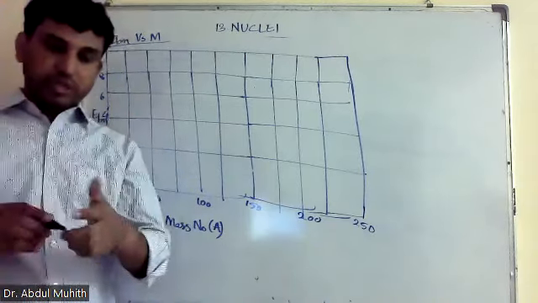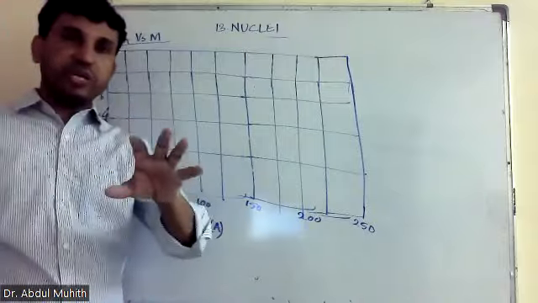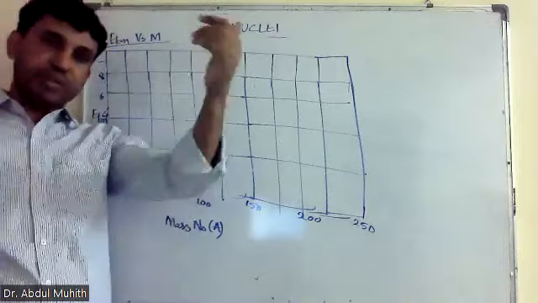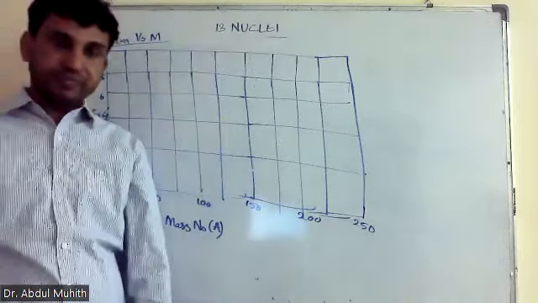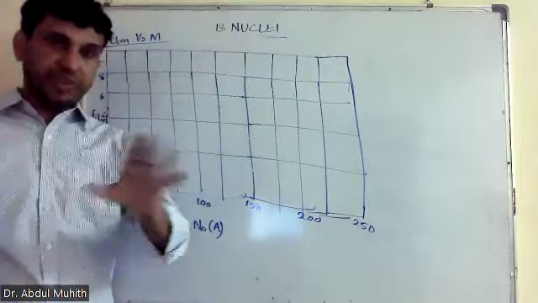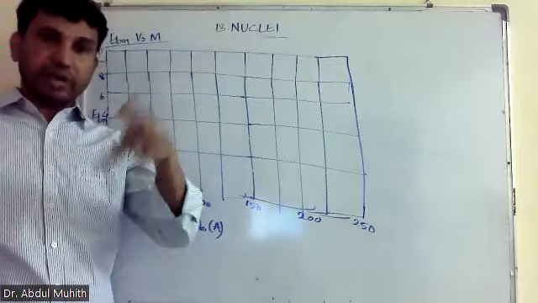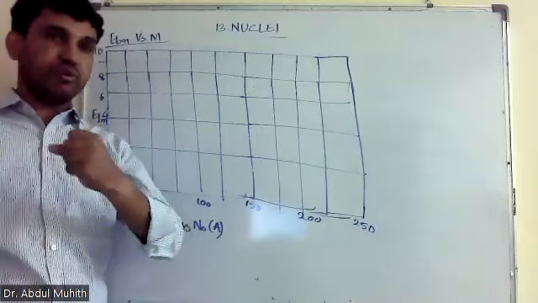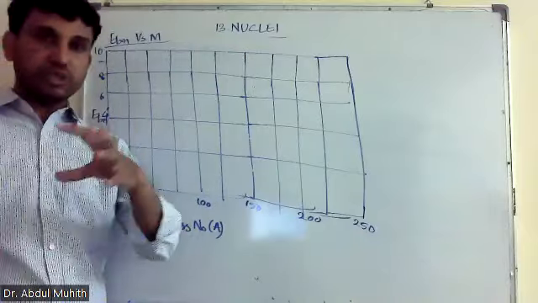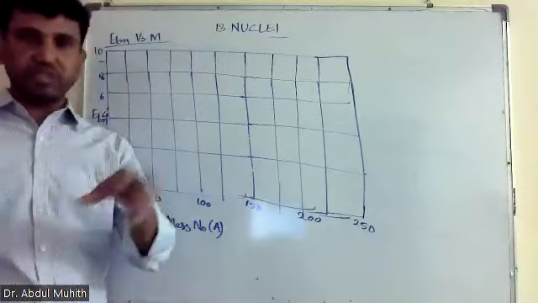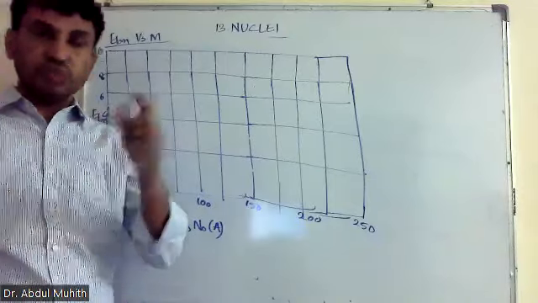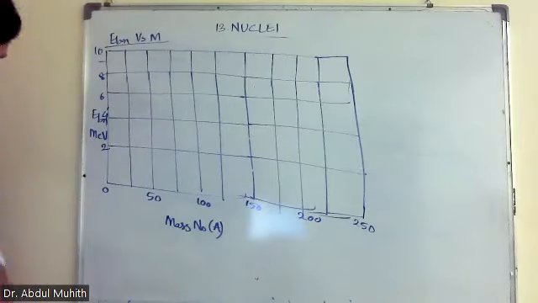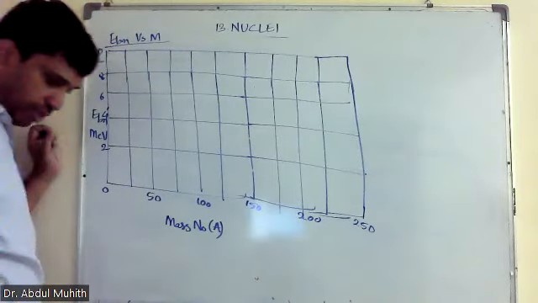Suppose I want to separate a proton and neutron in lithium, and I want to separate a proton and neutron maybe in calcium. The energy required is not the same. It's different because there are attractive forces inside the nucleus, between the proton and neutron, proton and proton, or neutron and neutron. There are so many attractive or repulsive forces, so many types of forces. Because of that, the amount of energy required is not the same. It is different.